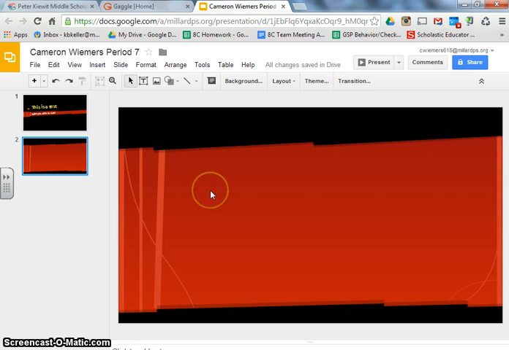So when he goes to share it, and the teachers need to organize them and put them in different folders, they'll know which class you're in because you put the period number behind your name. So that'll help us out a lot. So we want you to save them as that.